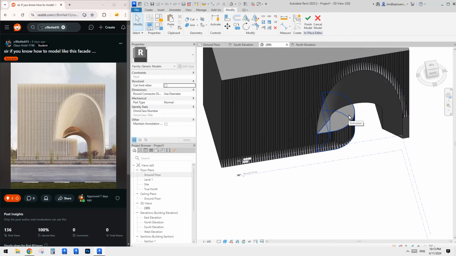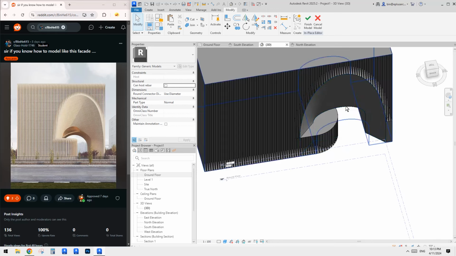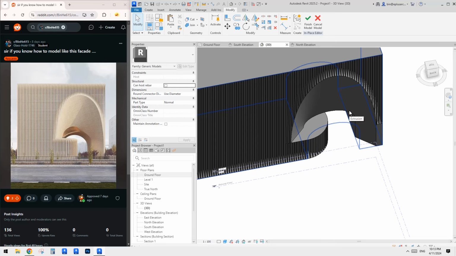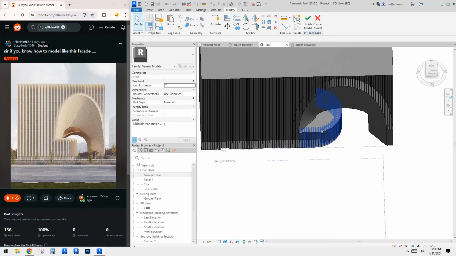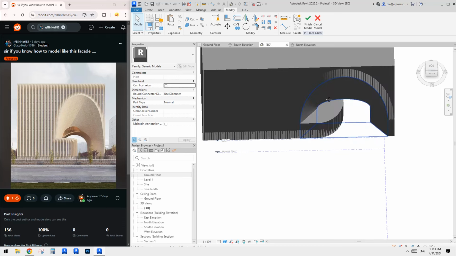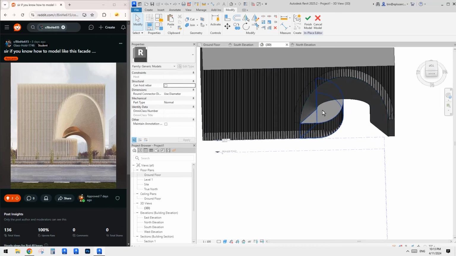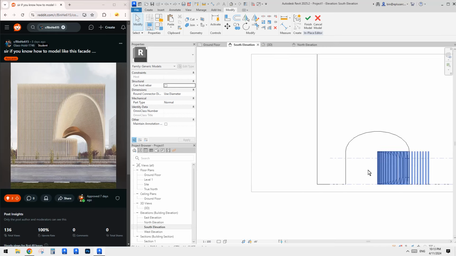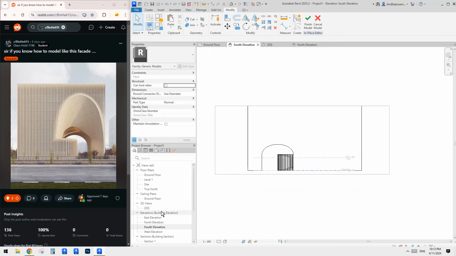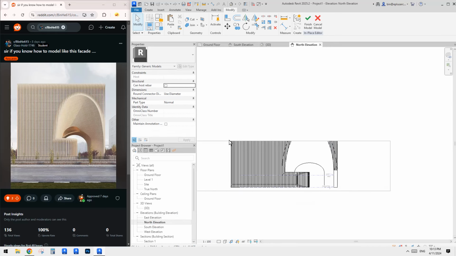Let me think. How do we do this? I don't know. Let's try. So I think we can try this. This is south elevation, north elevation.